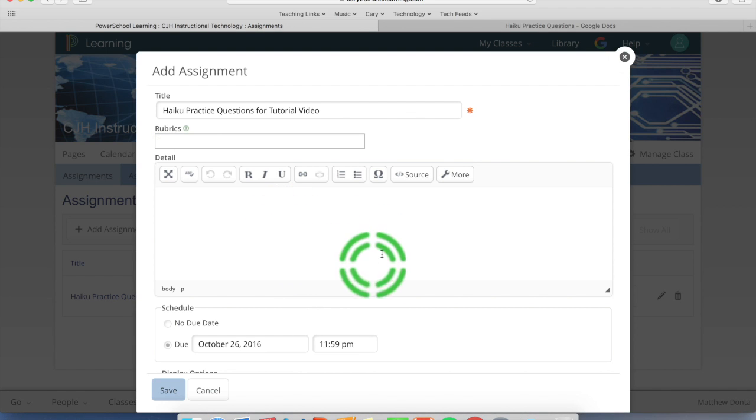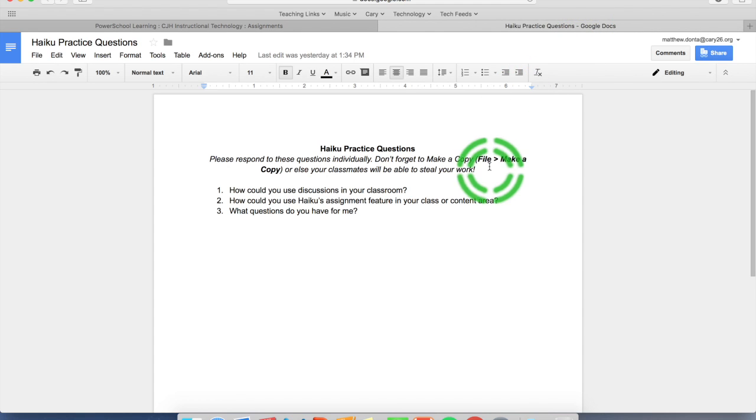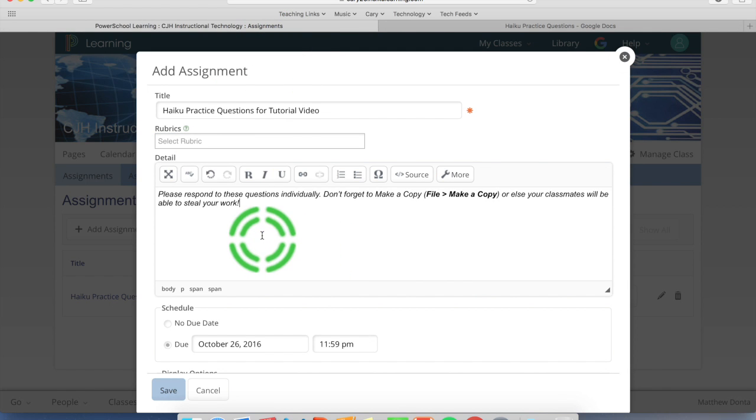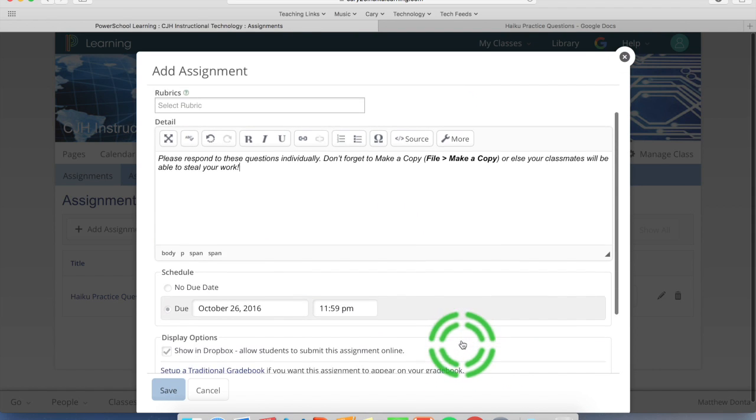Next, on this detail box right here, you can put in a description of the assignment, and I thoroughly recommend that because it gives students some repetition so that they can see and understand the expectations that you have set for an assignment. And it's pretty simple. Pretty much all I do is I go to the assignment that I'm going to include, copy it. These green rings around my cursor were kind of messing with me there for a second. So I'm going to copy the description that I want to use, paste it in, and this is just a reminder of your expectations for the assignment.